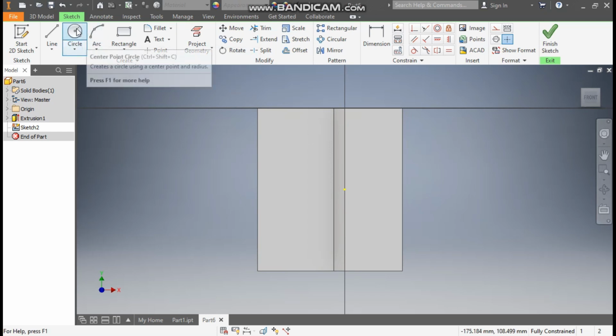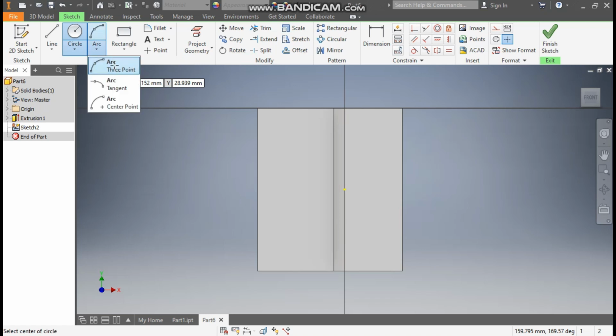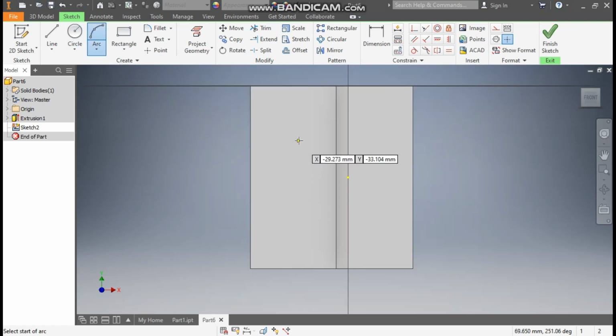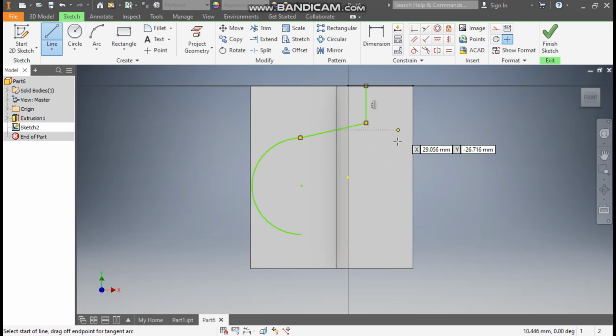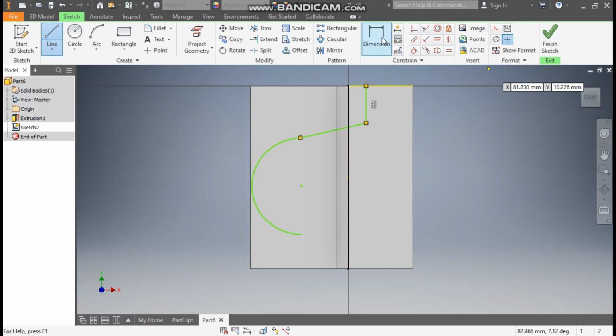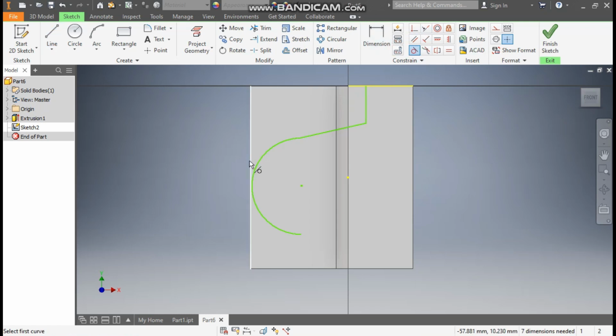Go to the circle command or you can take the arc command, take 3-point arc. We'll select here and click here, so it will be tangent to this plane. Go to line, select this, select here and select this. Now go to tangent constraint, select this and select this, select this and select this.